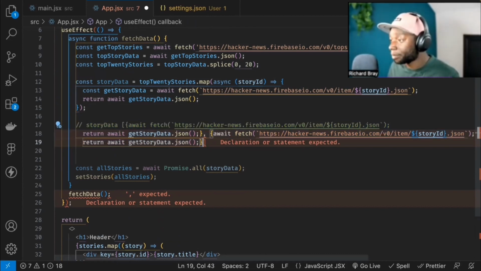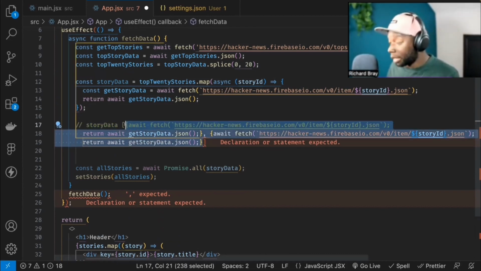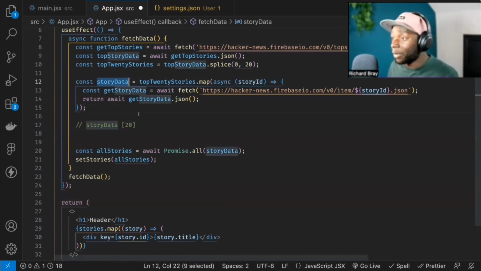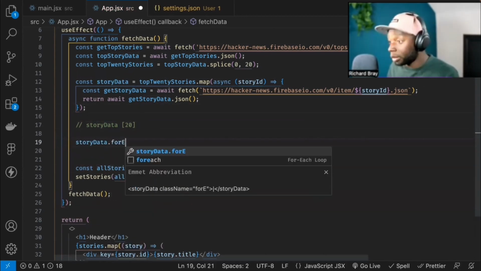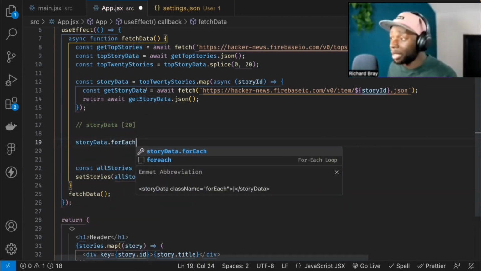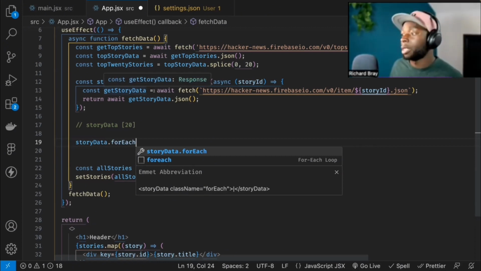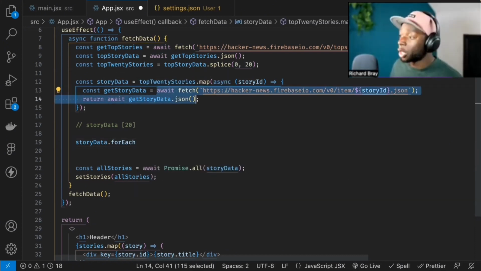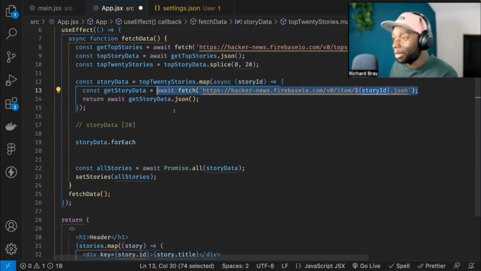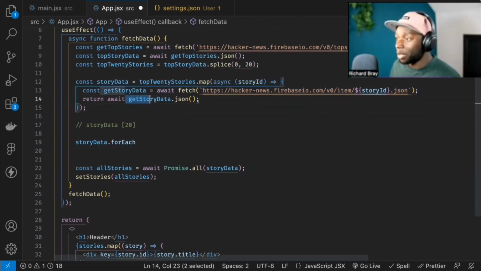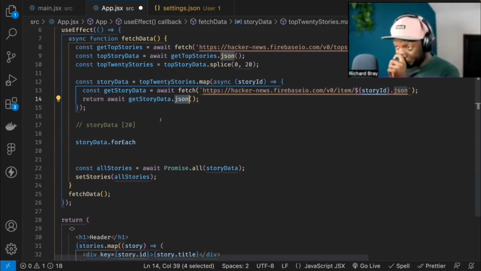Inside this array, what we could do is have a story data forEach that will loop over this and then execute the promise. So the promise here, in this case, will go and fetch the data. So here, we'll fetch the data and then bring back the data. And then we just want the JSON from it. So we run this JSON method.